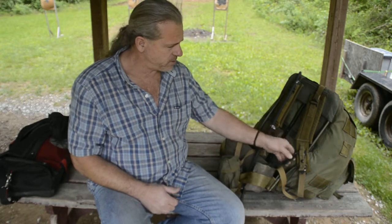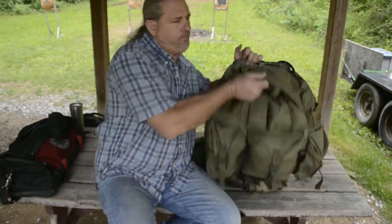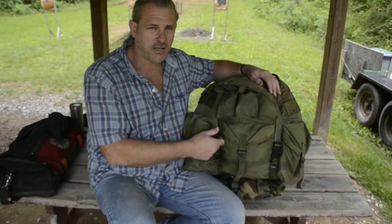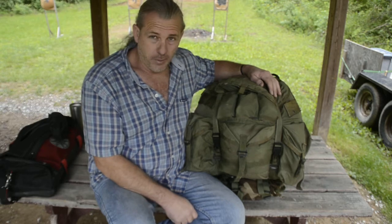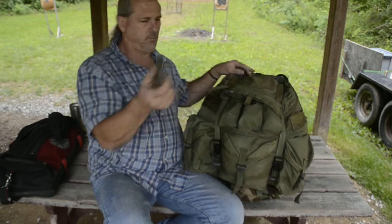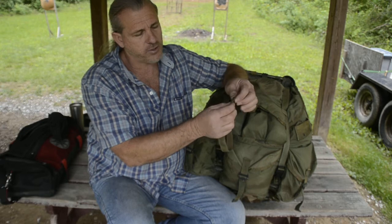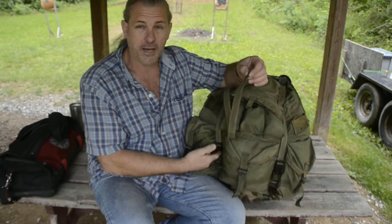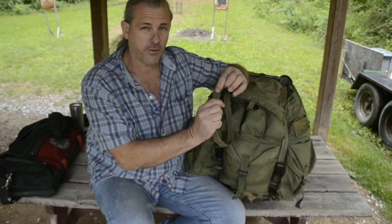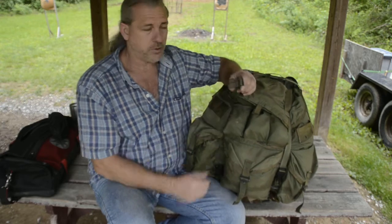Not too many modifications - just the chest strap and the straps that hold it shut. You have to feed them through and they stay attached, and it's just kind of a pain in the butt to be honest with you. So what I did is I took the straps - I did not cut the strap. This part is folded over and sewn, and that's to keep it from coming out of the buckle; it's supposed to stay in the buckle. What I did is I cut the thread and unfolded it so that it could come out of the buckle, and then I threaded a pinch buckle on it.